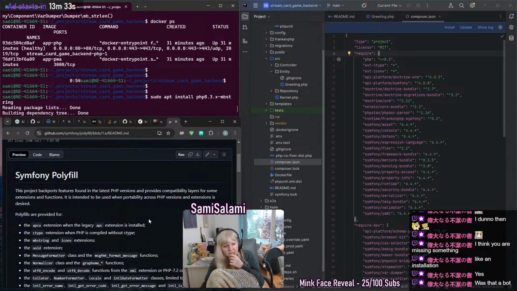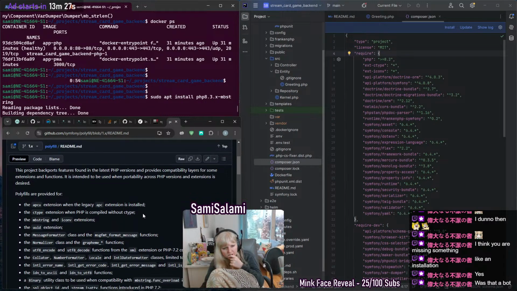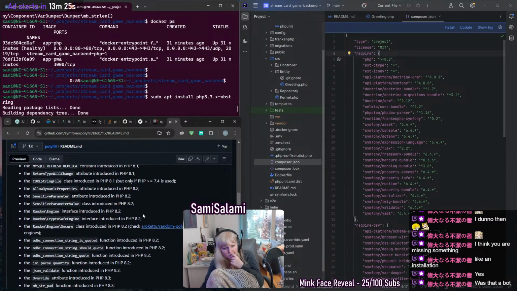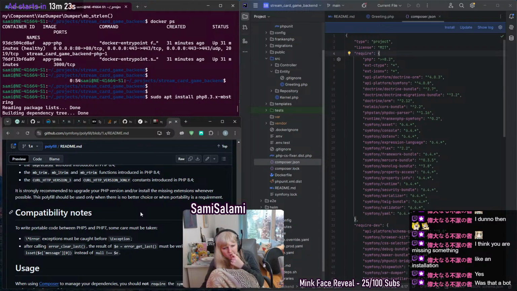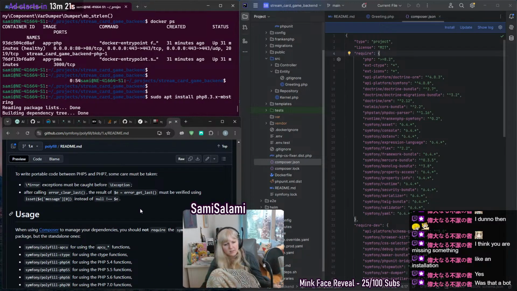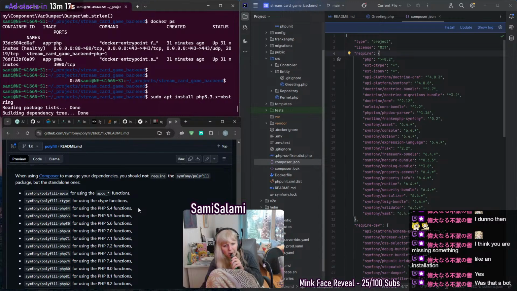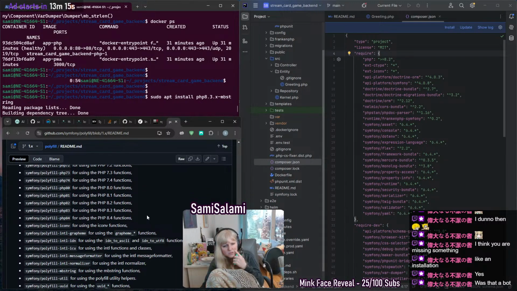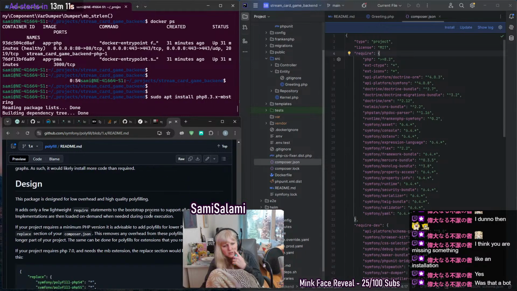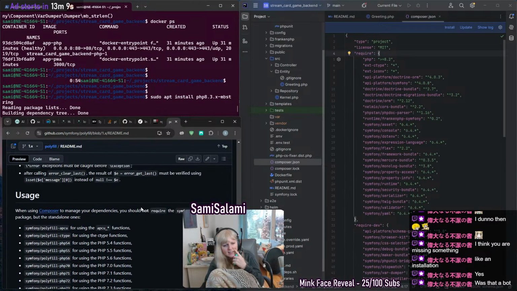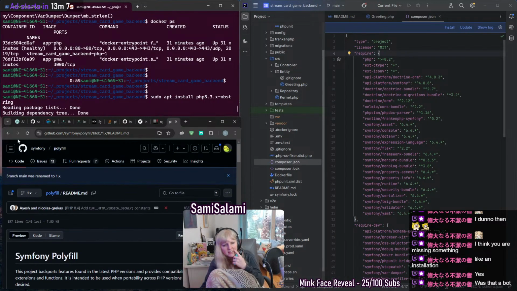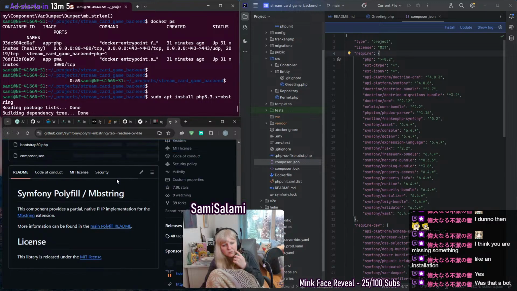This project backports features found in the latest PHP versions and provides compatibility layers for some extensions and functions. Okay, this sounds honestly good, but it sounds like it's probably already used.